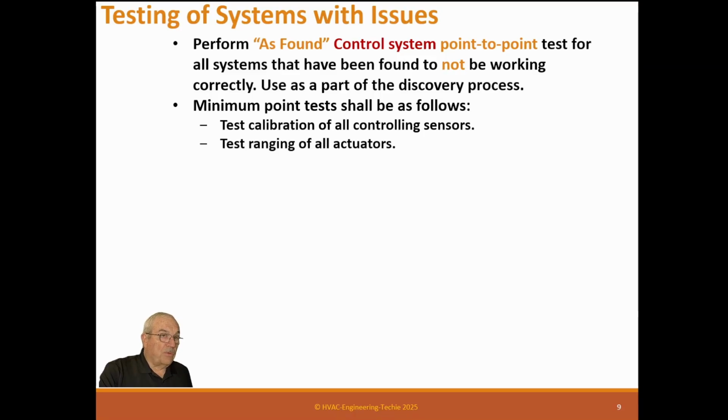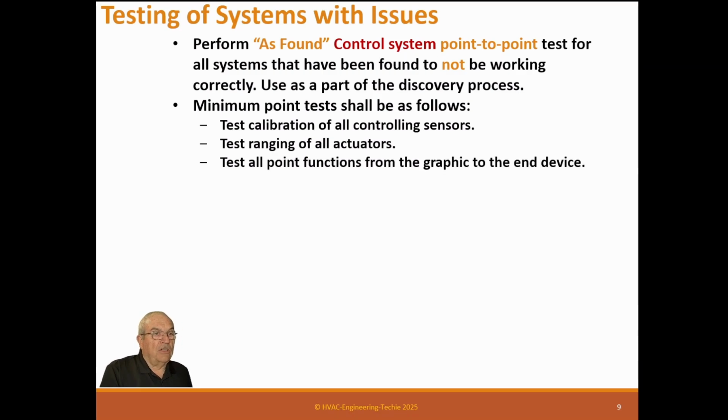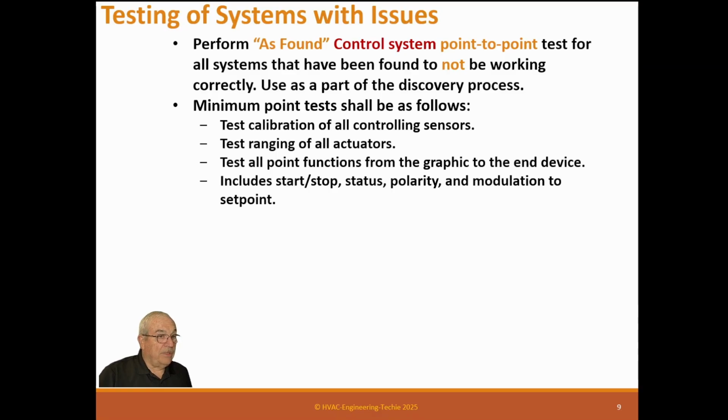You need to test range all actuators. And remember, when you range an actuator, you want to make sure it goes full closed. You don't really care if it goes 100% open, but you really want to make sure it goes full closed. Test all point functions from the graphic to the end of base. You want to make sure the graphics are correct. Include start, stop, status, polarity, and modulation to set point. That's what you're looking for when you look at those things.